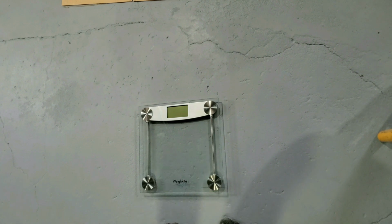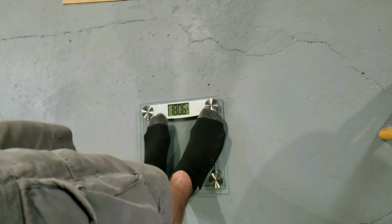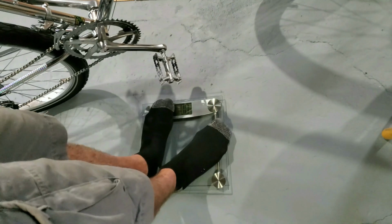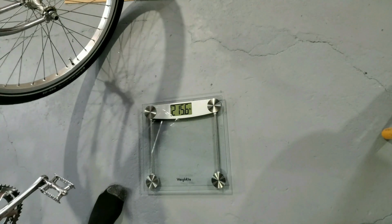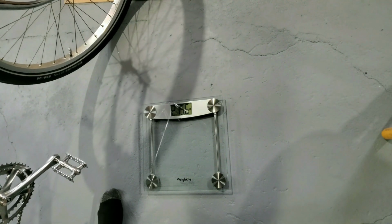I'm going to turn this regular bathroom scale on. It says I'm 180.6, a bag of mostly water. Now I'm going to hold on to the bike and I'm going to stand on this scale and weigh it again. 215.6. Wow. So that's a 35-pound bike. Oh, they built this thing real heavy.